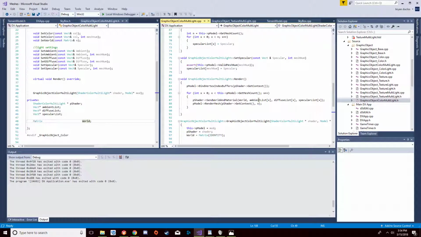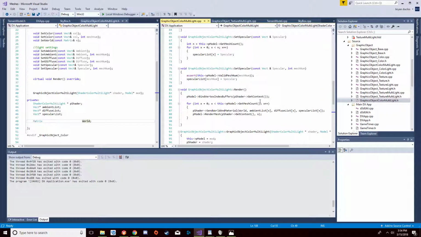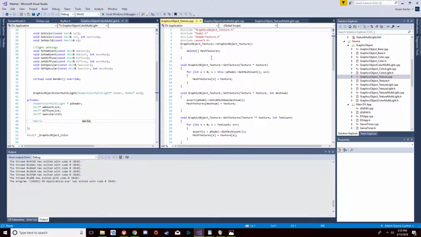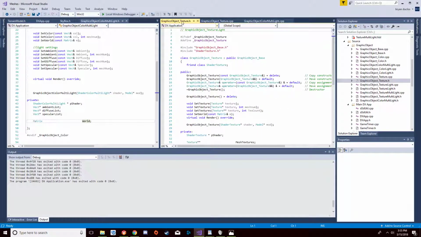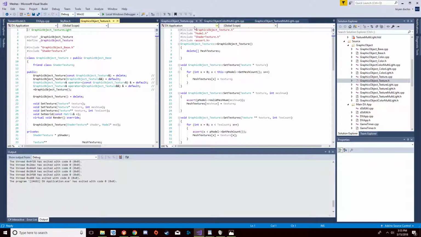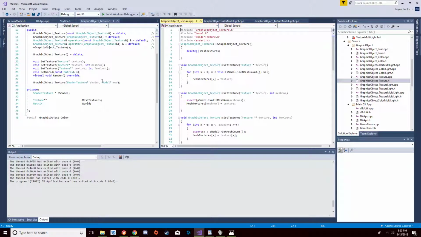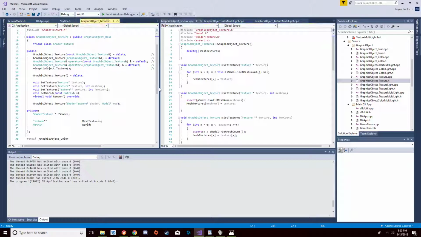Okay, so that's my video 2. I covered the terrain model, the skybox, and my two very large graphics objects. I could go into the regular one. In fact, I will very quickly. But the only difference is that there's no light.